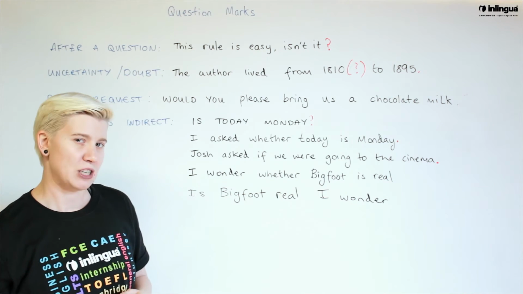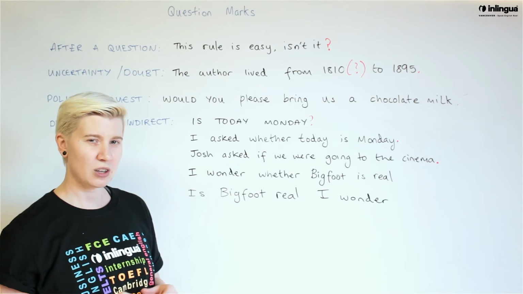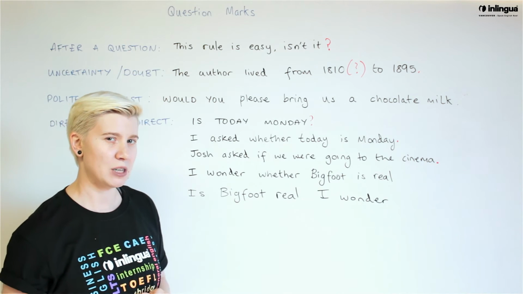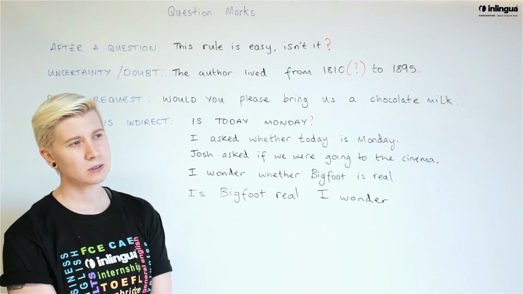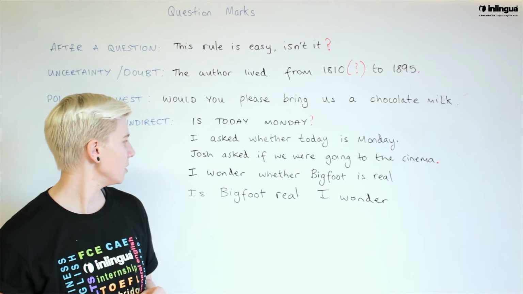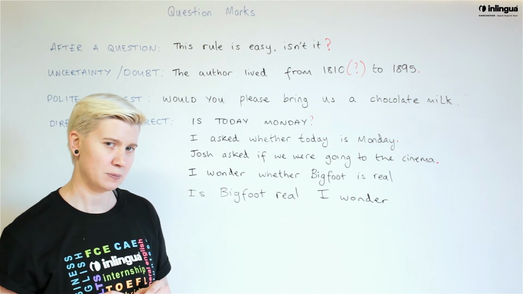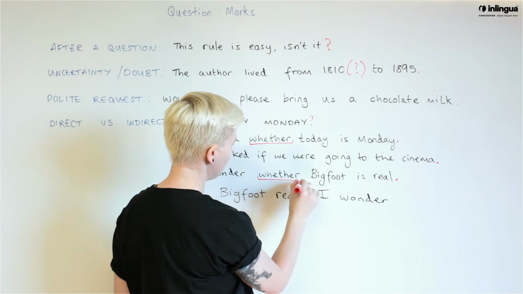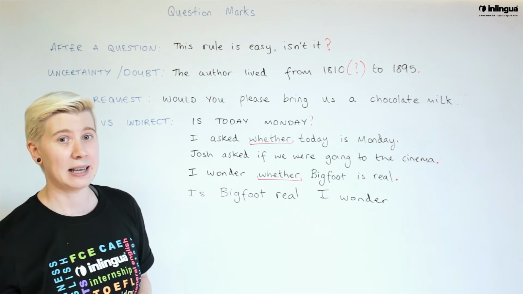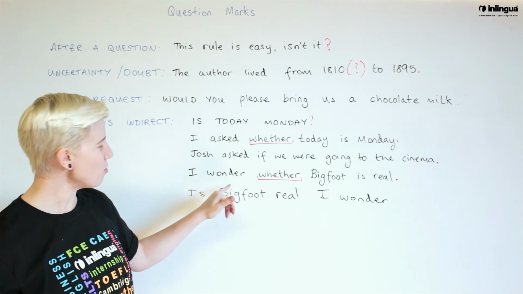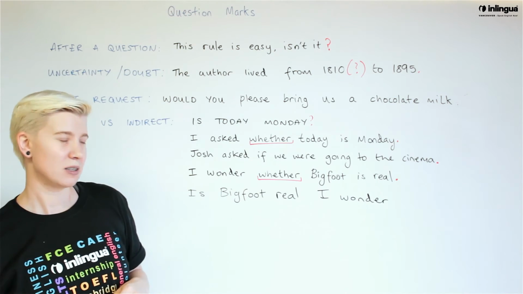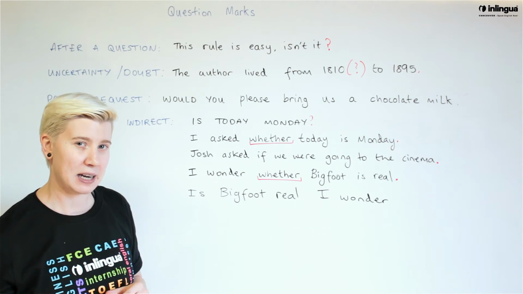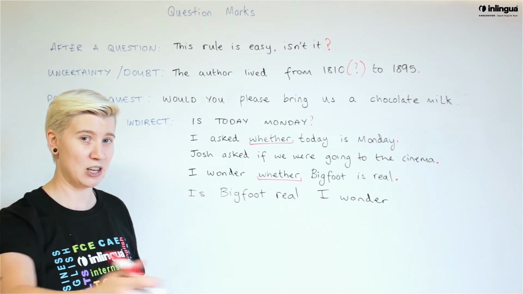I wonder whether Bigfoot is real. Do you think that's direct or indirect? Let me help you. I'll give you a different sentence. Is Bigfoot real? That's a direct question, so I wonder whether Bigfoot is real. Indirect question. You can see, we often use this word whether in an indirect question. I asked, I wonder whether today is Monday, whether Bigfoot is real. This is sometimes a good tip for finding if a question is direct or indirect.